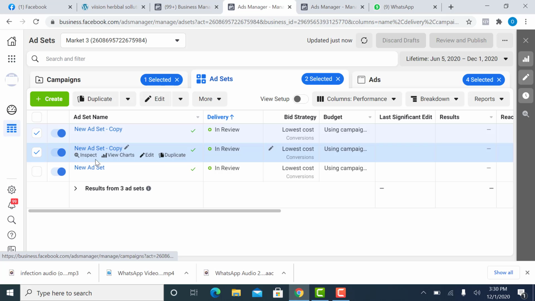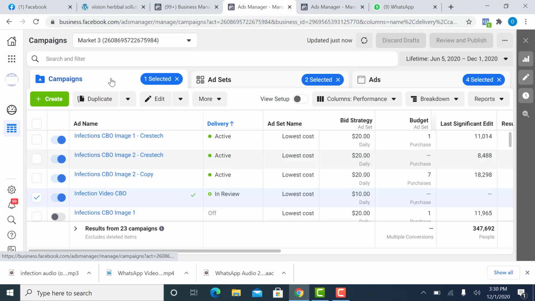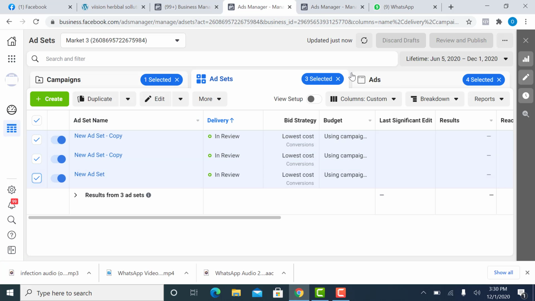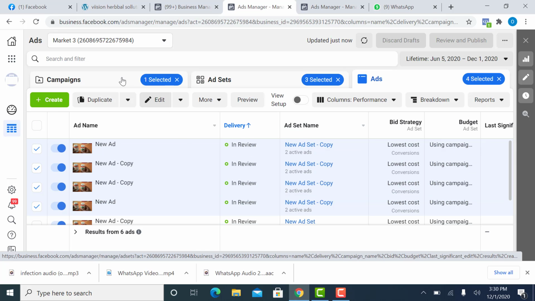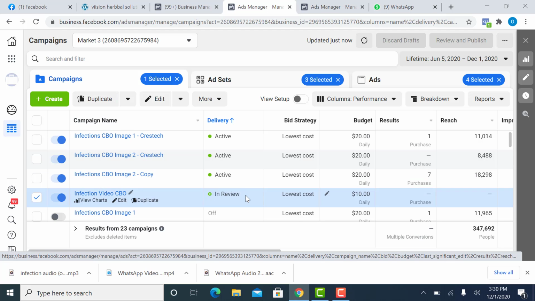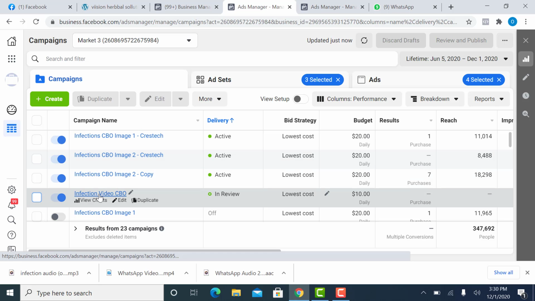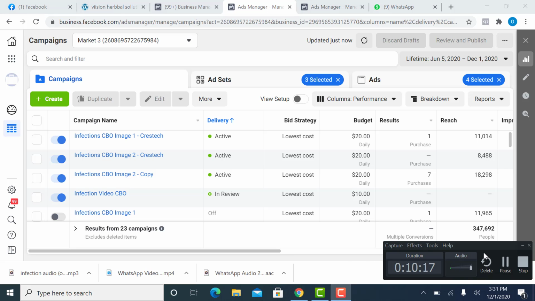Can you see? We have three ad sets, and we're going to be having six ads altogether. A few moments from now it should be approved, and then we see what will come. I have used images for some time now, but I so much cherish video, so I just made this video and I want to test to see what the result is going to be like. So, guys, I've just fulfilled my promise, and it's over to you.